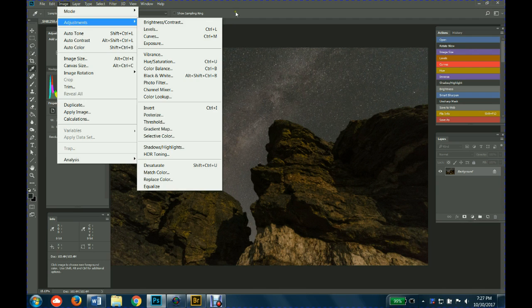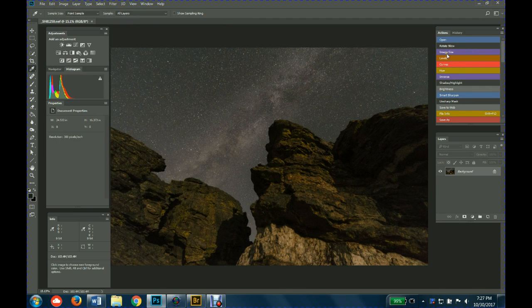Like I said, there's only a few that I use. In fact, there are a lot of the ones on here I don't really use too much. I don't use Shadow, Highlight, or Brightness too much. The tool that really serves a lot is called Curves, and I'll go over that in a little bit.